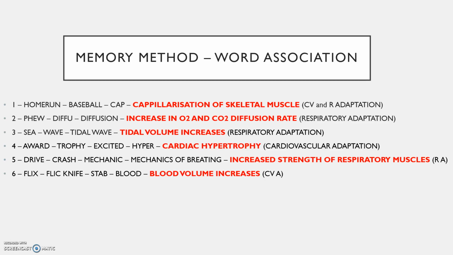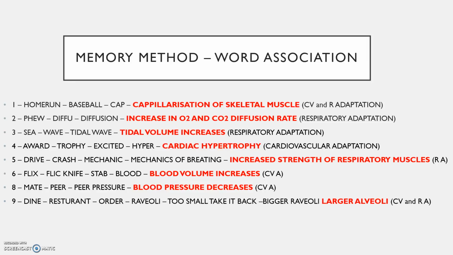6 rhymes with flicks. Flicks, you think of a flick knife, you think of stabbing someone, you think of blood, loads of blood, more blood. Okay, blood volume increases. That's a cardiovascular adaptation. Number 8 rhymes with mate. Another word for mate is a peer. You get peer pressure. When you think of pressure, you've got to think blood pressure. Blood pressure decreases. That's a cardiovascular adaptation.